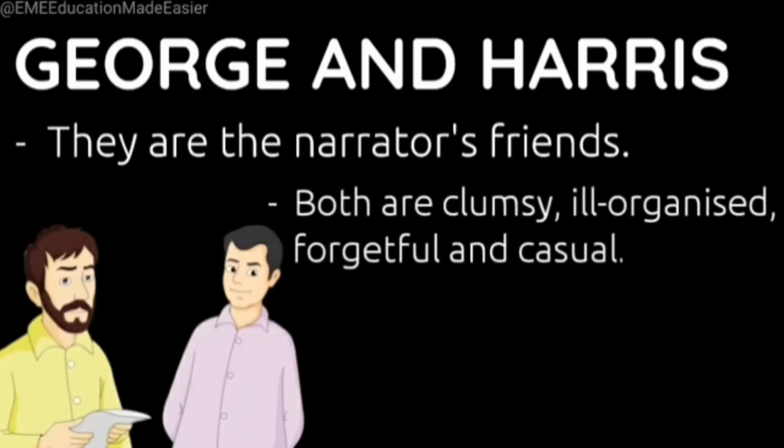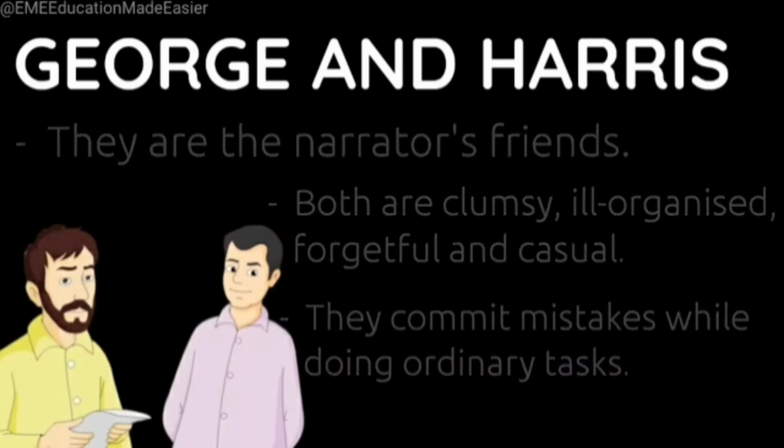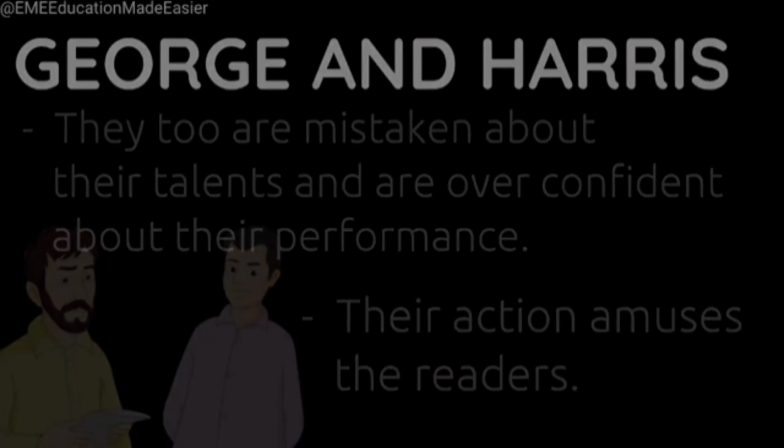Both of them are as clumsy, ill-organized, forgetful, and casual as Jerome. They commit mistakes even while doing ordinary tasks and keep repeating these mistakes. Like Jerome, they too are mistaken about their talent to pack stuff and are overconfident about their performance. Their actions amuse the readers, especially when they misplace the butter and search for it all over the place. Somehow, in spite of making fools of themselves while packing for the trip, they don't believe in any blame game and ignore each other's mistakes.